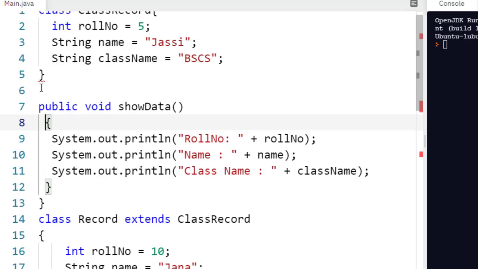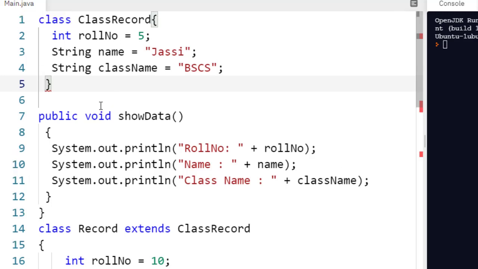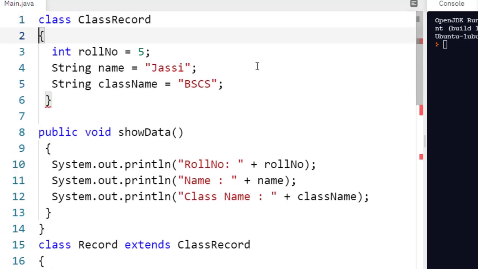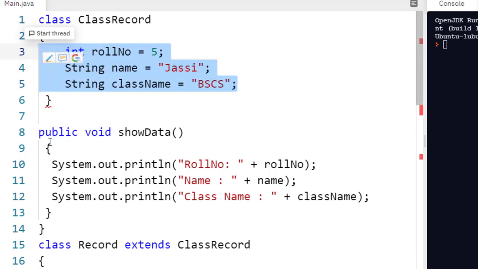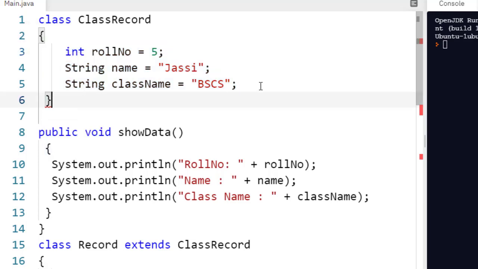Okay, let me just double check. Class record, double checking my code before I continue with another one. Let me put some indentation.